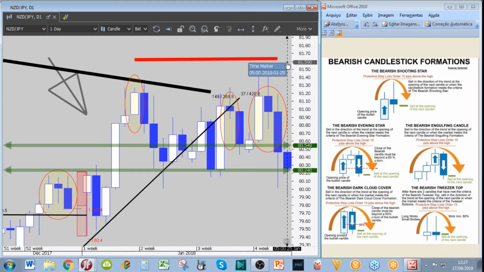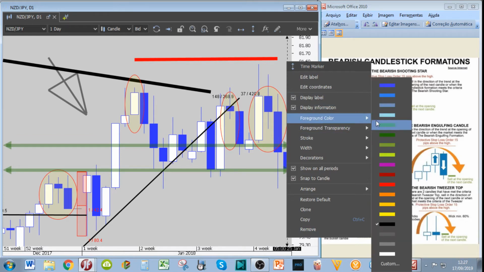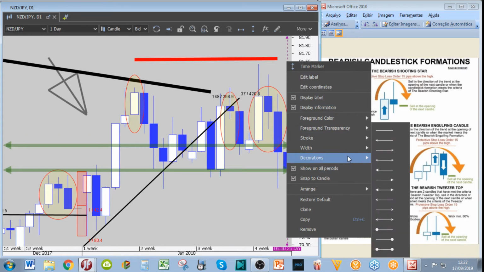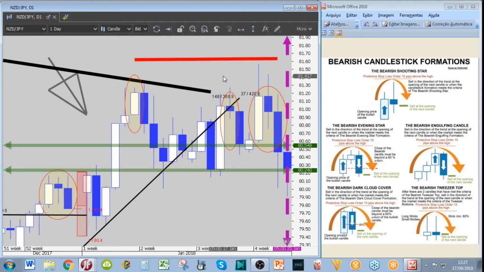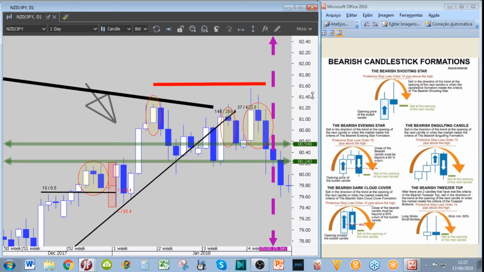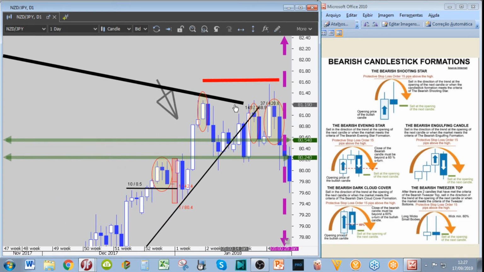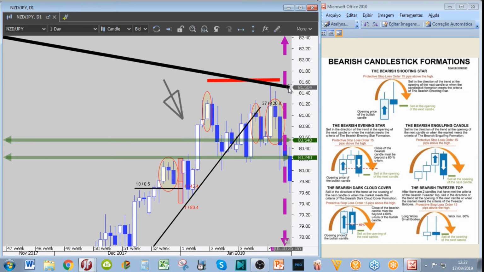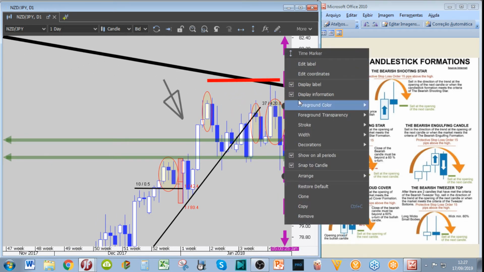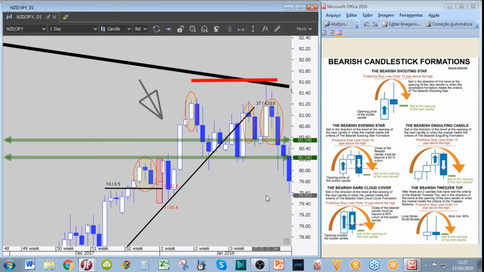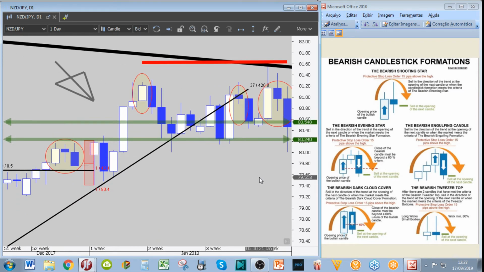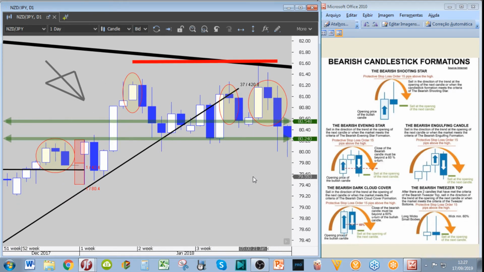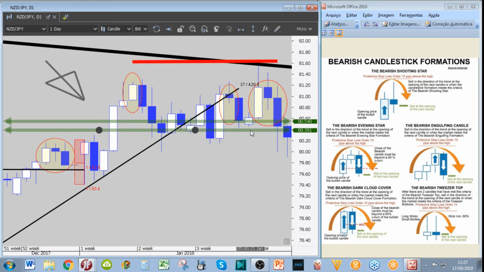And let's see, I'm going to put a horizontal line because we don't see the future, we don't have the crystal ball. I'm going to adjust my downtrend line. So this is the downtrend line adjustment right now. Okay, so we are here, this is the third time. The second one is not valid anymore, but we are going to enter again in here.